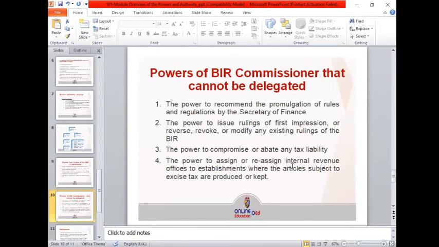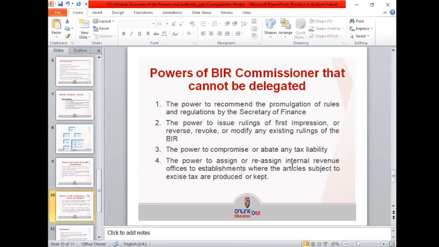For example, in times of pandemic. Since we suffered last year, the BIR commissioner amended the rulings on the extension of filing of the ITR and the waiver of penalties for those taxpayers who were not paying the tax on time because of the pandemic. And of course, that is number 2, which cannot be delegated.